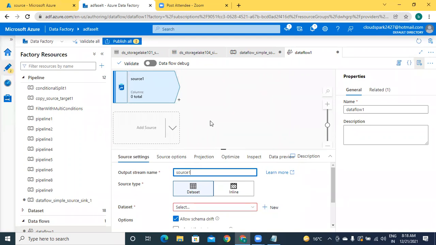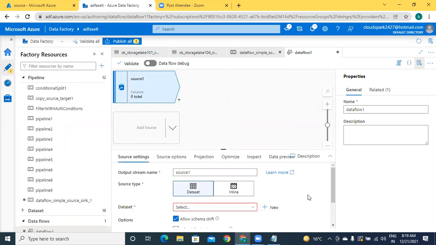Later, at the time of lookup transformation, join transformation, union transformation, exists transformation, in all these things, you are going to work with multiple sources because inputs are more than one file or more than one table. Now it's a simple activity I'm going to do. So here there are two things about the streams, data set and inline. The inline is about streaming data. Now, if you have static data, that should be data set.